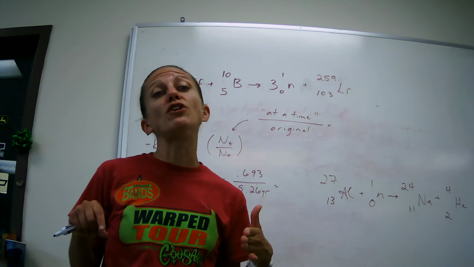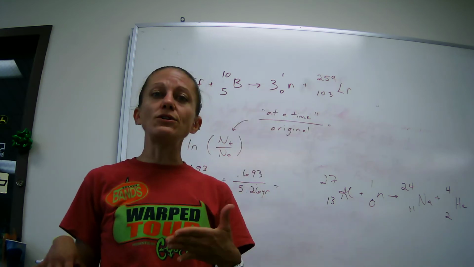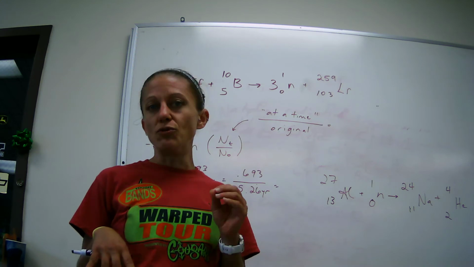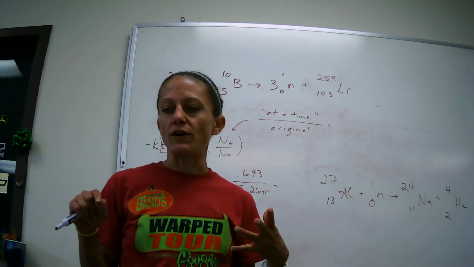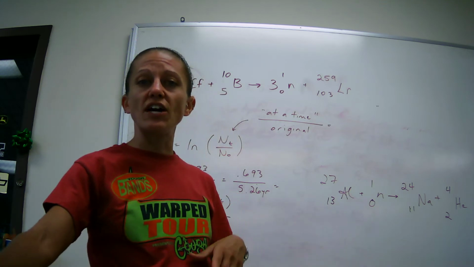Reactions with neutrons don't need an accelerator because neutrons have no charge. You can't use the magnetic and electric fields to move a neutron since it's not charged. Above what atomic number have the elements been made by nuclear transmutations? Above number 92.